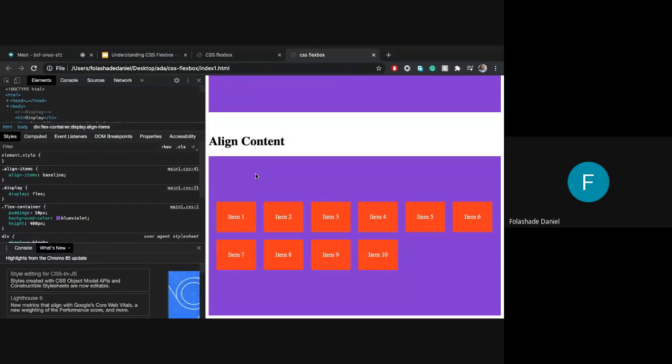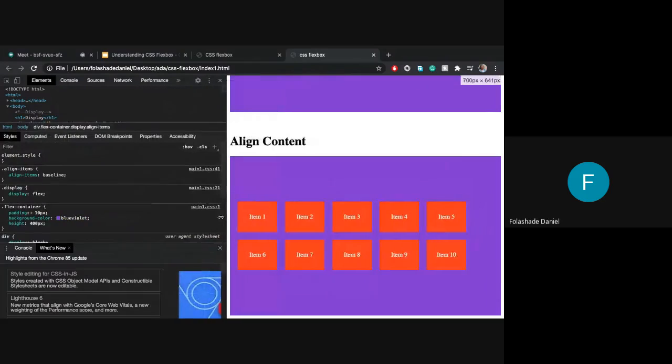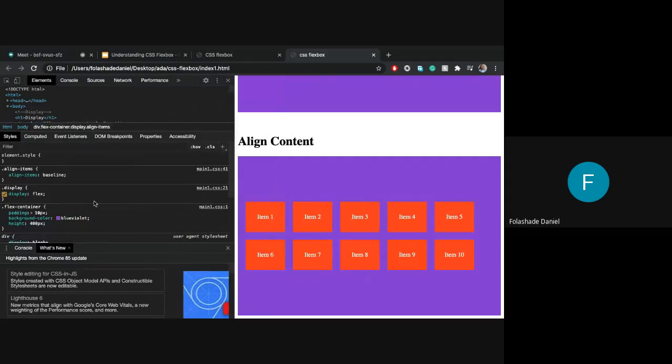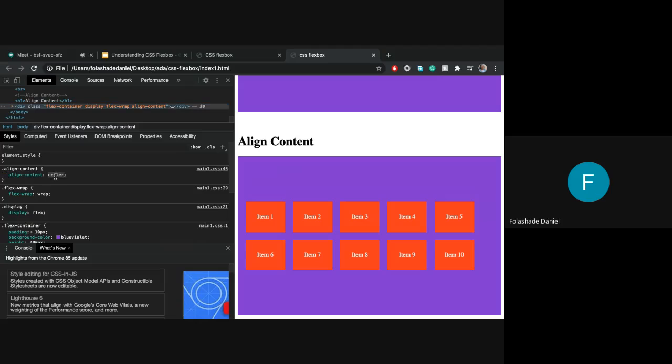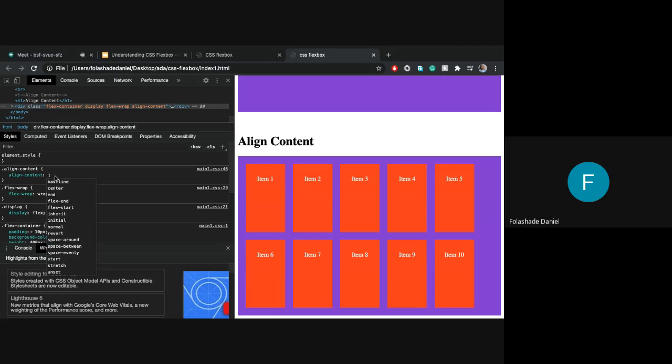Here I have an example. I made it centralized, so it always stays at the center. I can decide to change the value of this. By default it is flex start, so it always stays at the start.